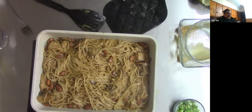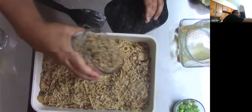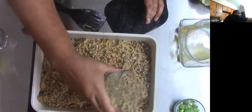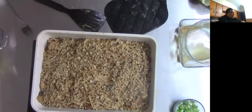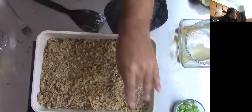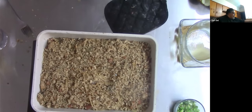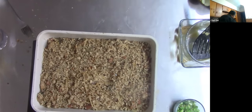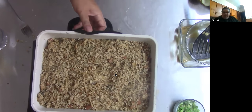And then we've got some breadcrumbs that we've tossed in seasonings. We're just going to sprinkle that across the top and let those toast in the oven. At this point, you can eat the dish just like it is, but toast those breadcrumbs so that you get that extra toasty flavor. All right. And then that goes into the oven, and I bet the green pepper is ready to go.